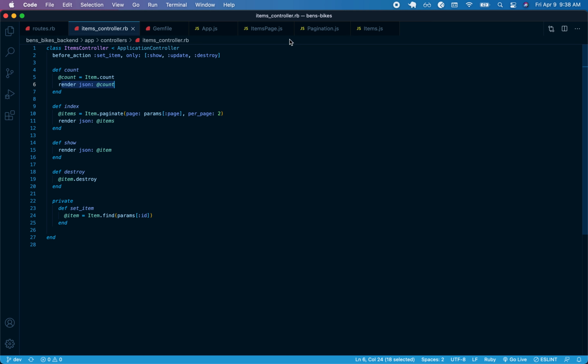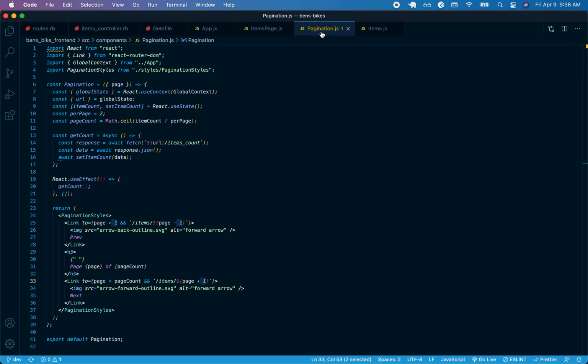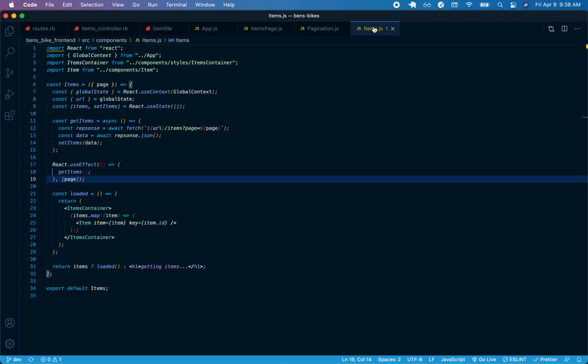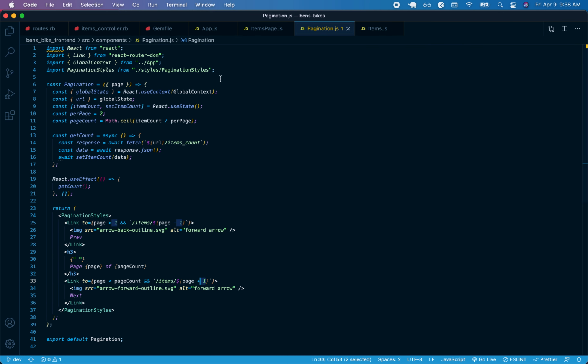When we look at the front end, I believe that's here on pagination, or on, where did I use that? Item count, yeah. So you'll see here that I've made a GET request to that endpoint items count, and I'm saving that here. And what I'm going to do is a little bit of math here where I take the number of items I want displayed on the page and use that as the denominator for this item count here. And from that, I'm going to figure out the number of pages that I need displayed.